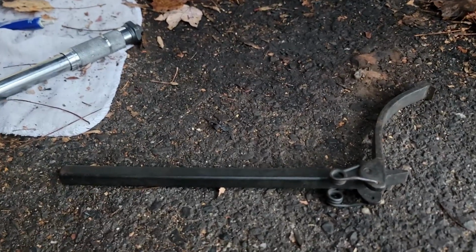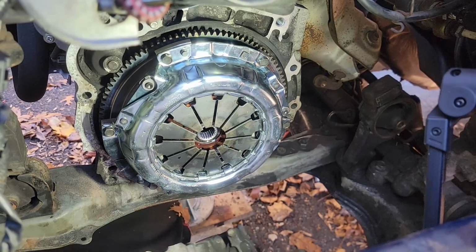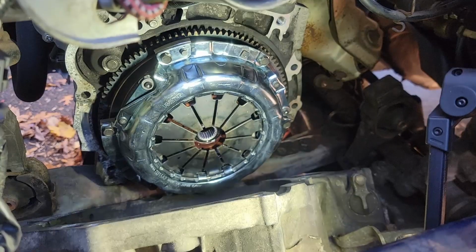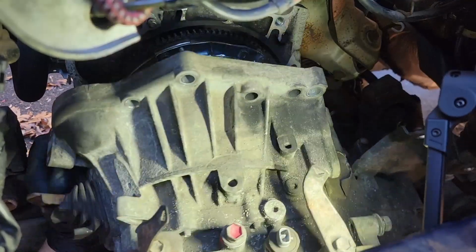You'll need this bad boy to grab onto the flywheel to help you torque down everything. Oh boy, let me tell you about this. Do not try to do this by yourself. Please do not. I struggled very badly, and it was not a good time. And the transmission will try to fall on you. Just don't do it. Get a friend to help you.